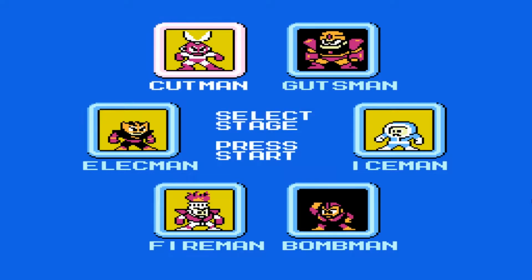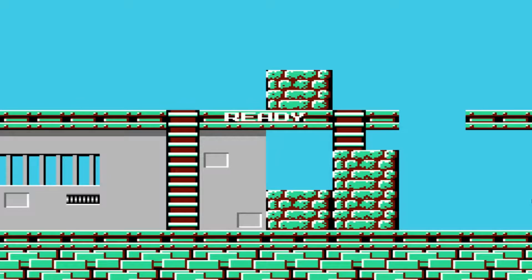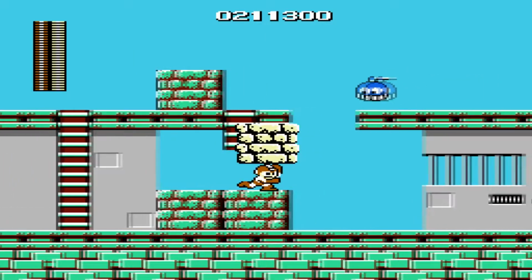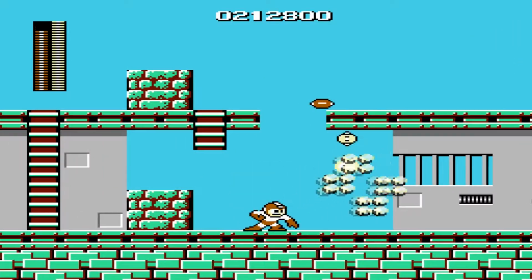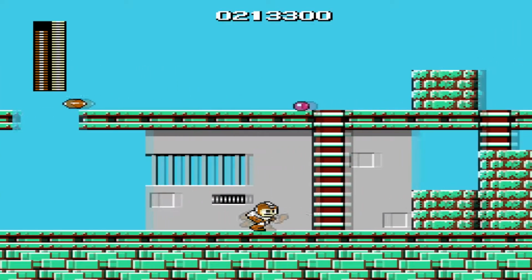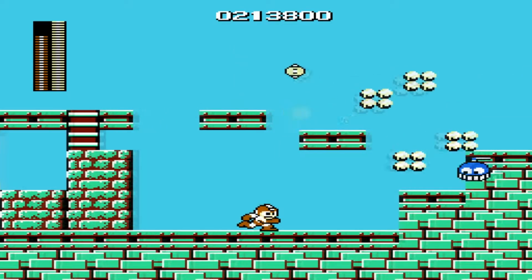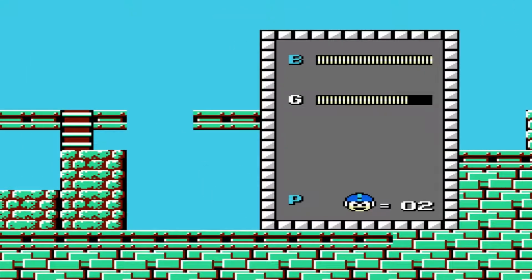And then we have Bombman, and we have Cutman. Yeah, so Cutman, like I said, is the easiest, but Gutsman is probably my favorite power because you can use it to pick up these giant boulders and throw them at people. They look rather effective.